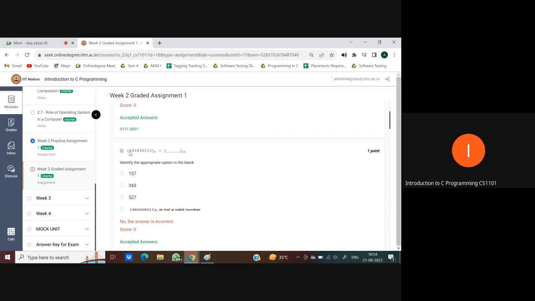Anyways, we are just left with this one bit here. That is 1. You will have to add 3 more leading zeros here in order to make it 4 bits. And 0001 is going to give you 1. So 157 is what you will get as the hexadecimal representation for this.